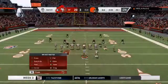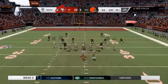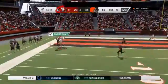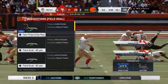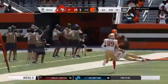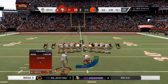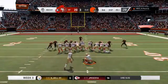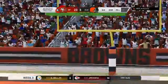So the failure to connect on second down leaves him staring up here at a 3rd and 8. From the gun, Walsh. Incomplete. Both players were there offensively and defensively, but it falls incomplete. Quarterbacking 101. Never force the ball into double coverage, especially not this close to the goal line. The windows are so tight, you just don't want to force it in there because it's going to be tipped up and picked off. And his kick is right there.